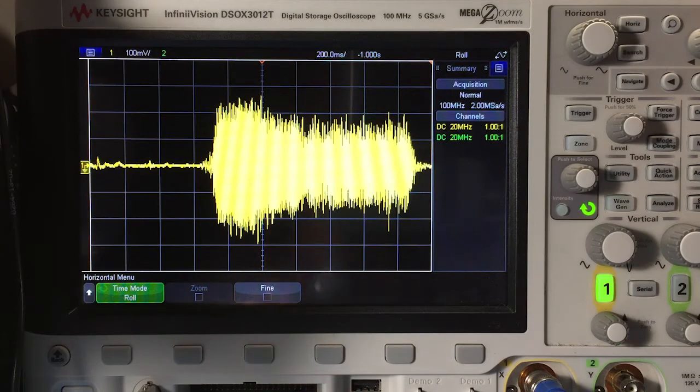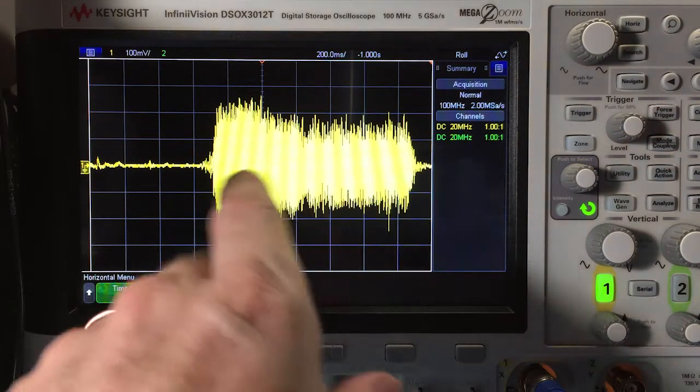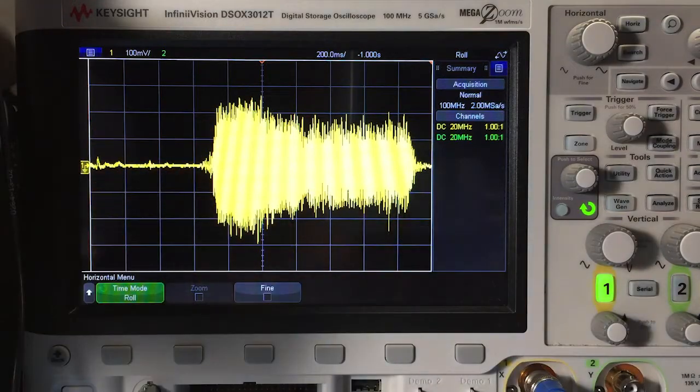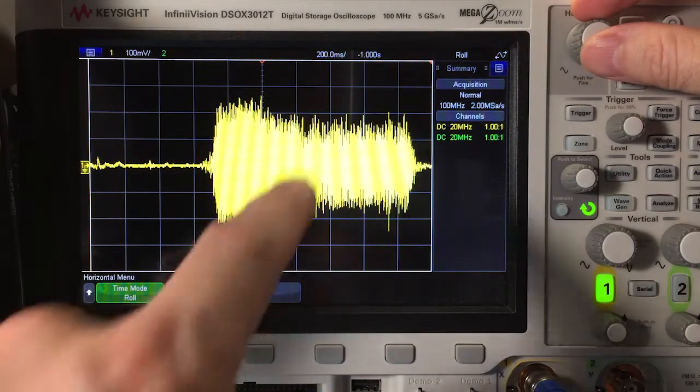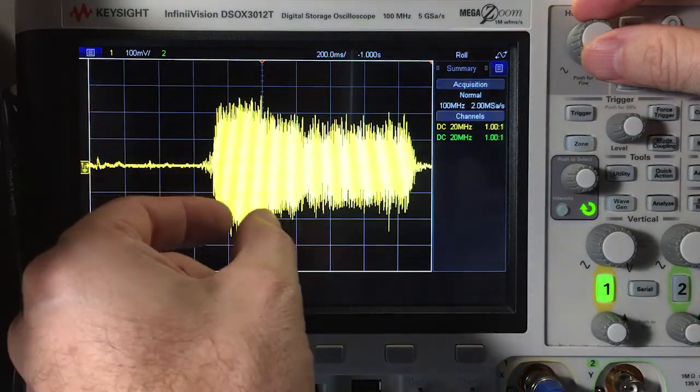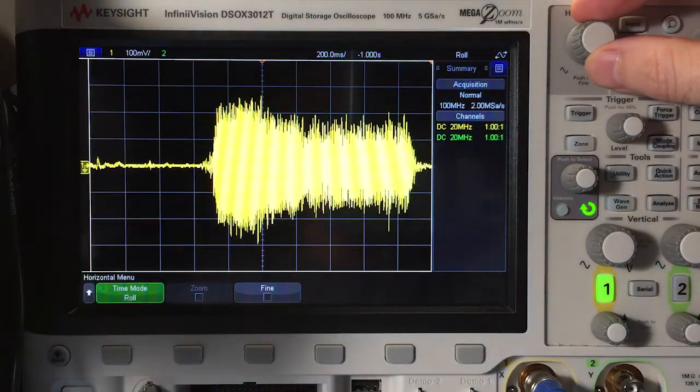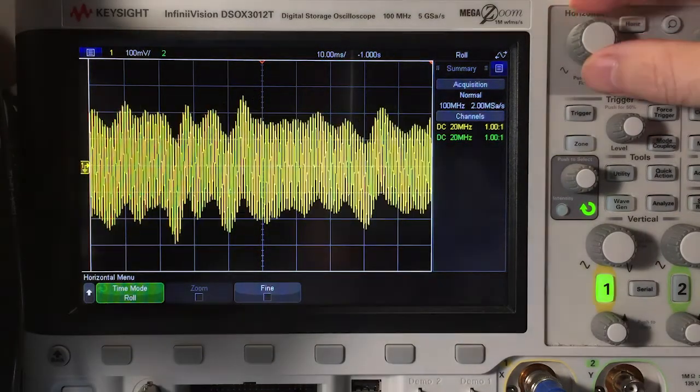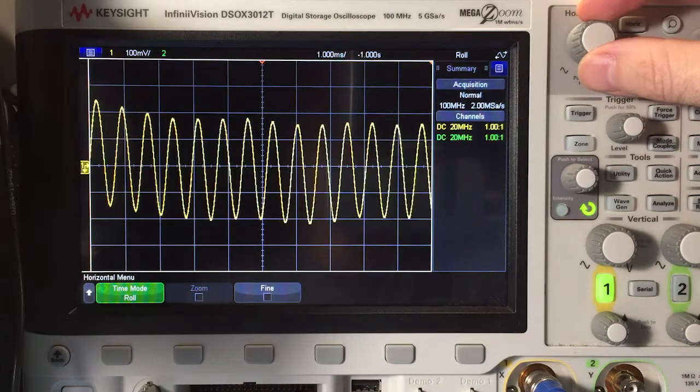And then I just froze the screen on the oscilloscope, and if you look at this right now, it just looks like this big blur. And if I change the time scale, right now we're on 200 milliseconds per division, and I make it smaller, then as I do that, you'll start to see a sine wave appear.